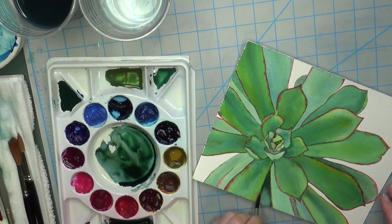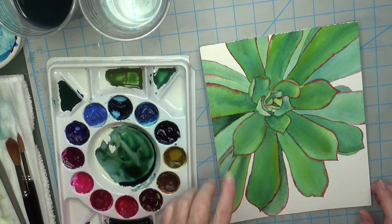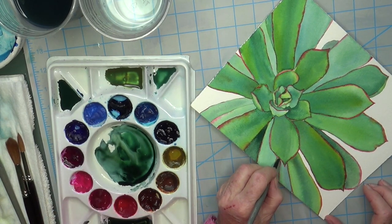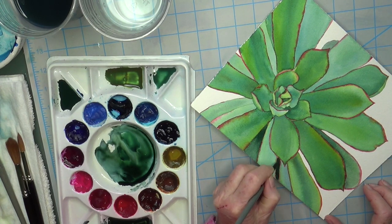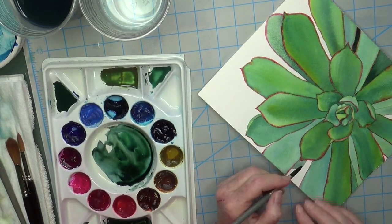And let's see here, a little darker on that side too. And so again, just like when I did the original wash, I really don't want any hard lines inside the leaves here, or petals, I don't know what you call it. And then here, there's a real dark. Let's just get this one. This little one is really underneath. So I want those that are really underneath the bottom, like the third or the fourth layer down. They're just really dark there. And there's another one here that could be really dark like that.